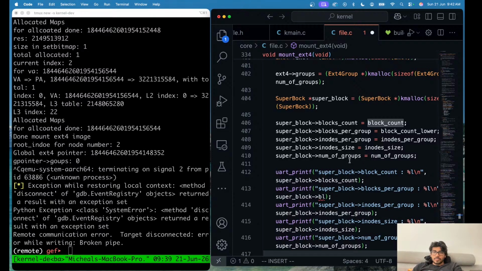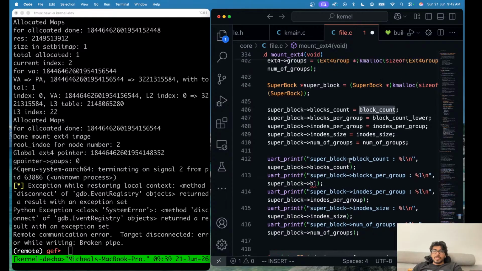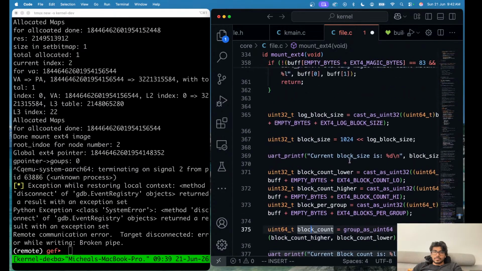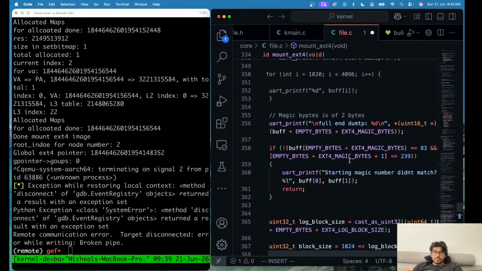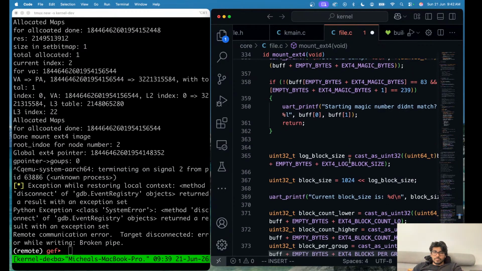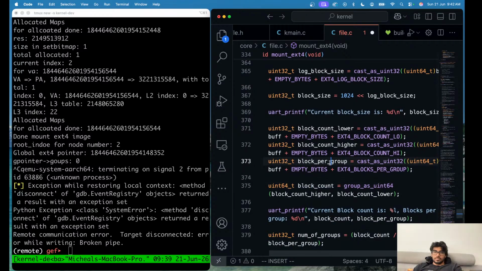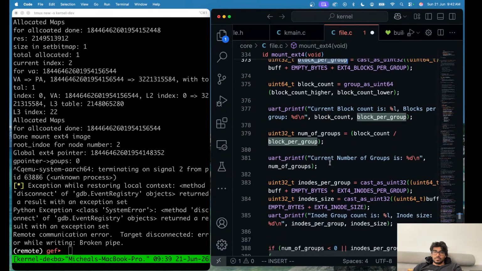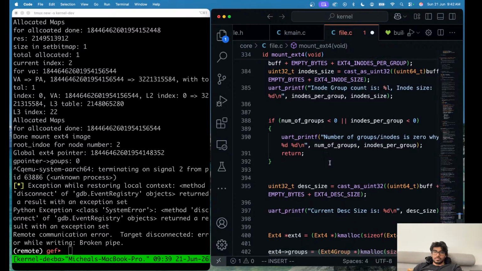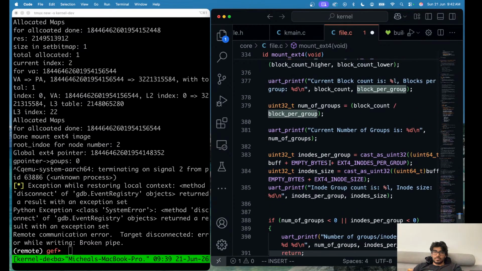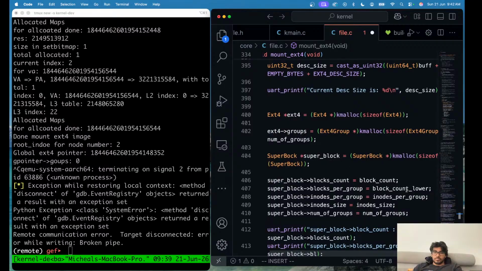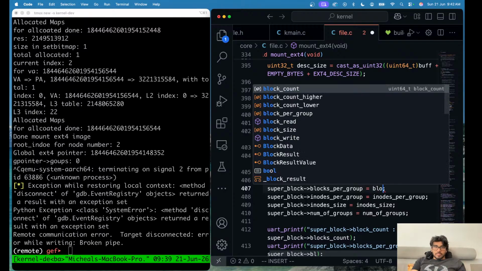And blocks per group, I think it's this value. Oh, it should be blocks per group.